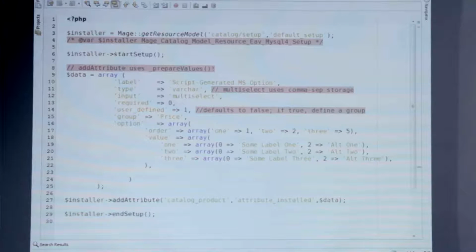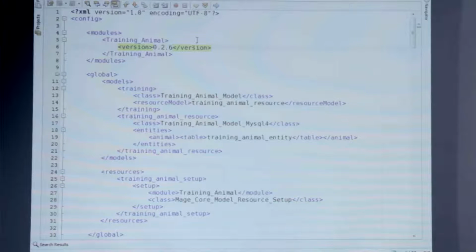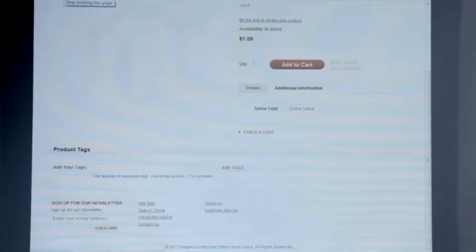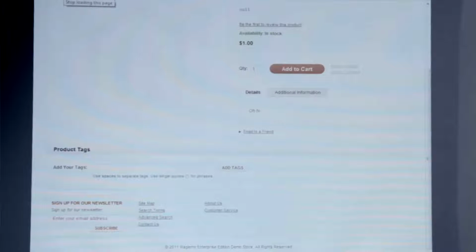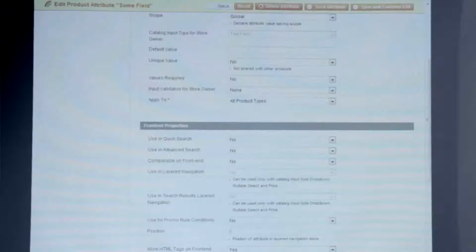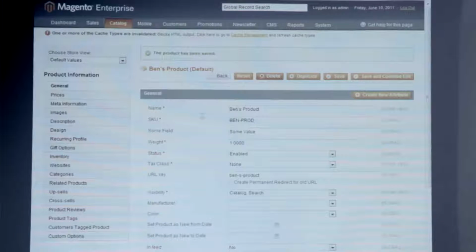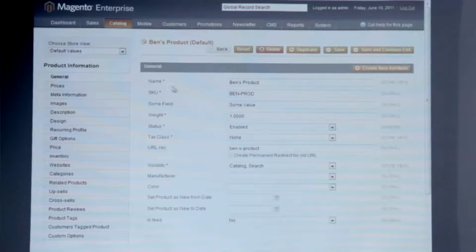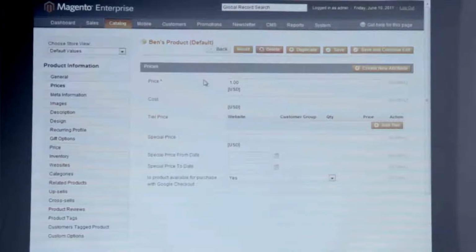So how do we get this to work? Well, I've got 0.2.5 to 0.2.6, so I just need to adjust my version number, and then I just simply need to hit my site. In fact, all right, so there we go. Nothing here, but let's see. Oh, why isn't it there?